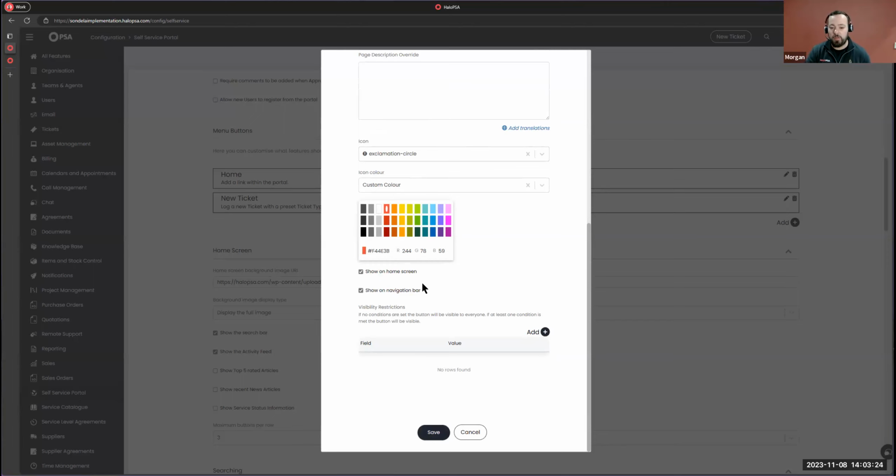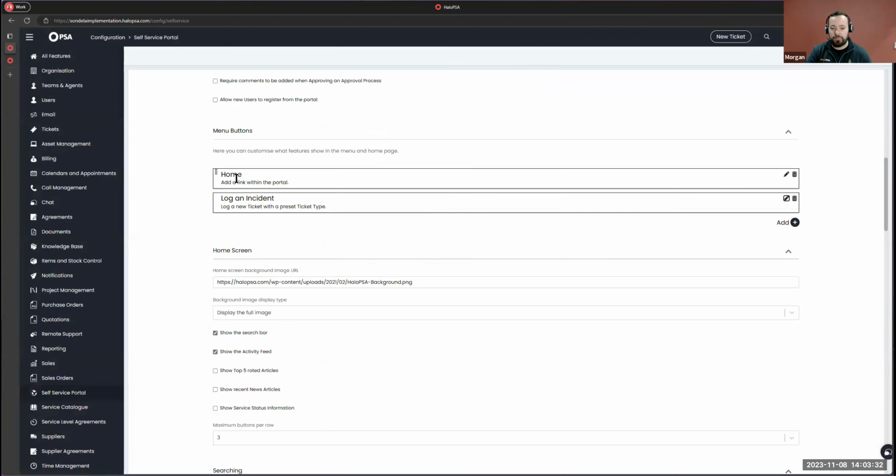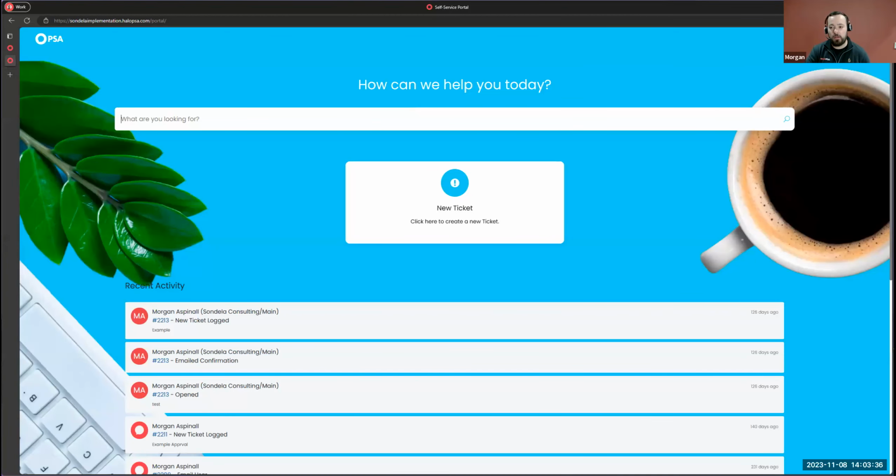And then we have the option here to show on the home screen and/or show on the navigation bar. So a prime example here is we have this home option that we want to be able to click from the navigation bar wherever we are in the self-service portal. But of course, there's no point in having the home button on the home screen. So you can include options in the navigation bar at the top here. You can include options on the home page as buttons, or you can have them in both places.